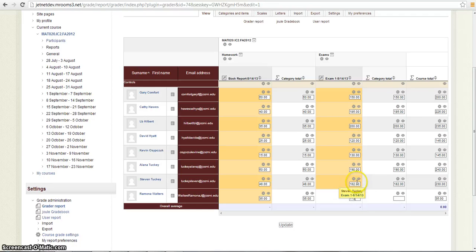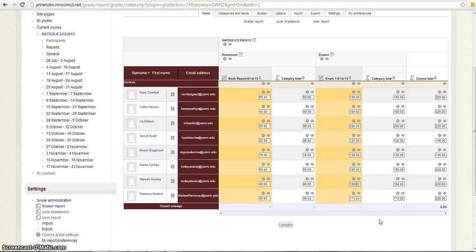Okay, now, on your grade book, you typically will have to click on update. Update allows the grades to be saved into your grade book. Now, under this version that I'm using here, it's automatically saving it. But on your grade book, you would need to click on update, and then that would save everything that you typed in. If you do not press update, it will not save, and it'll be as if you did not enter those grades in. Okay, now the grades are entered in. You press update, everything is saved.